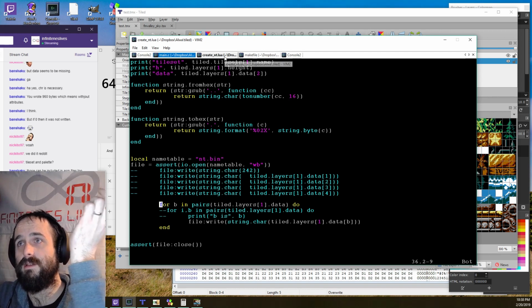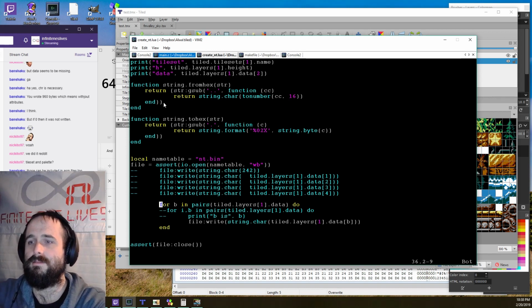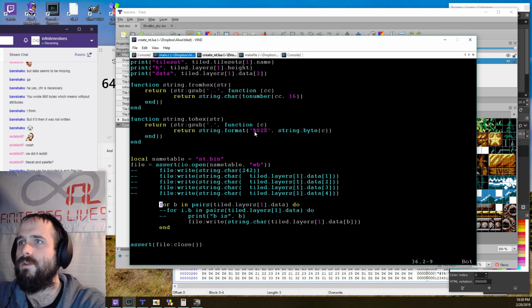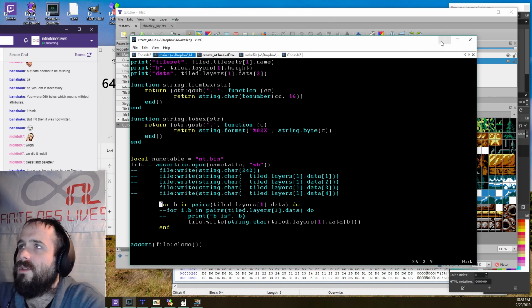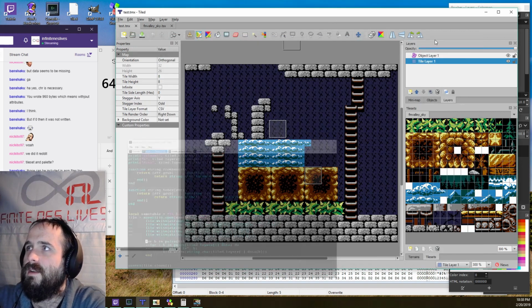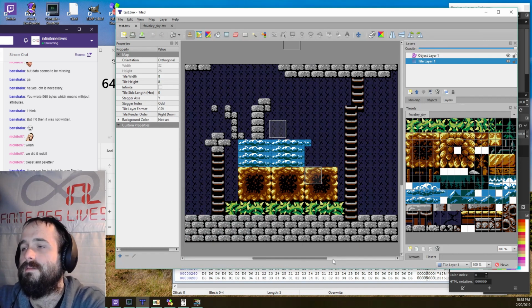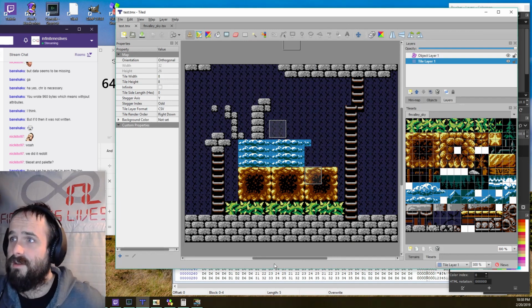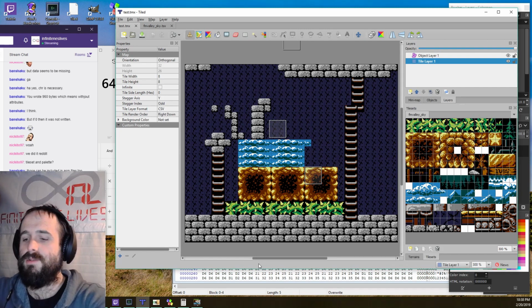So in Lua, we converted the Lua output from Tiled into raw binary data, and then we just now built our ROM using that. So none of that was done in the makefile. It could be put in the makefile, I suppose, but I haven't gotten that fancy yet.